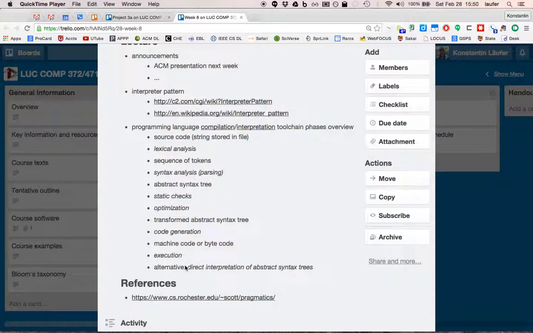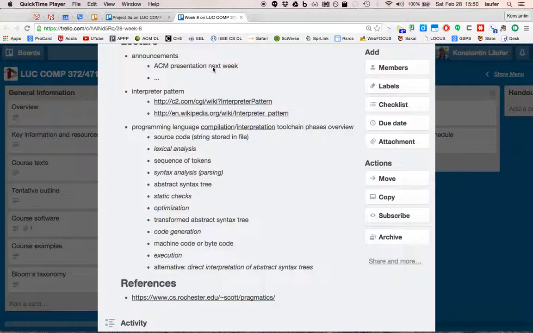Now, as an alternative, a simpler alternative, we could skip that second half of the tool chain, which is known as the back end of the compiler. And once we have the abstract syntax tree, maybe do a little bit of checking and optimization, and then directly interpret the syntax tree and get our results in that way. And that's the route that we're exploring here in this course, because it's simpler, and this is not a full-fledged compiler course. We're just trying to get the minimal exposure to this set of topics needed to make good sense of programming languages and better understand the choices and the design space.